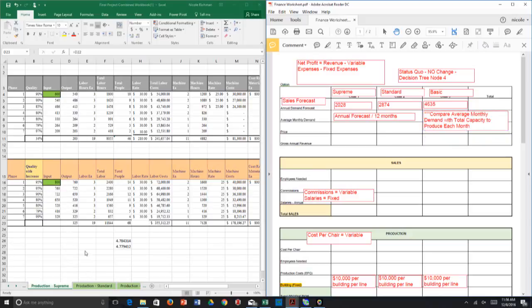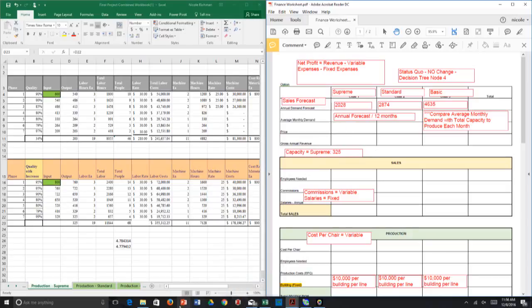Now, our capacity isn't going to change, so it's helpful to take what our total capacity is and make a note of it on each of your worksheets. So let's go capacity equals Supreme 325. And I'm going to do that for each one of our chairs to make sure that I remember to double check that I'm not estimating to sell more than I have the ability to make.